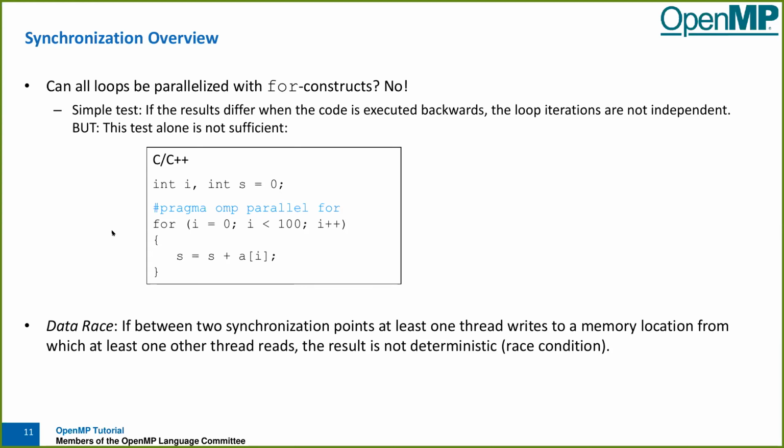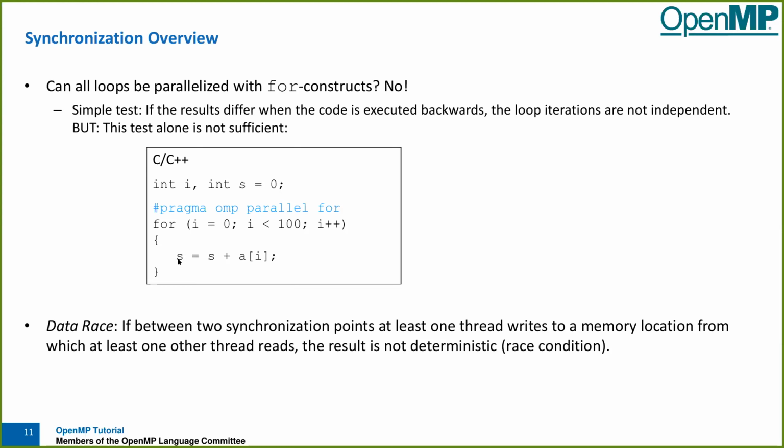Because sometimes there are dependencies in the code. Sometimes there are real dependencies, and sometimes they are just dependencies introduced by the way the code has been written. Let's take a look at this code example here. We have a for loop from 0 to 100 again, and we are adding up all the elements of array A. What is the problem here? Well, if we execute this code in parallel, the iterations will be executed to some extent out of order. Is this a problem here? No, not necessarily. We don't have any dependencies between different iterations.